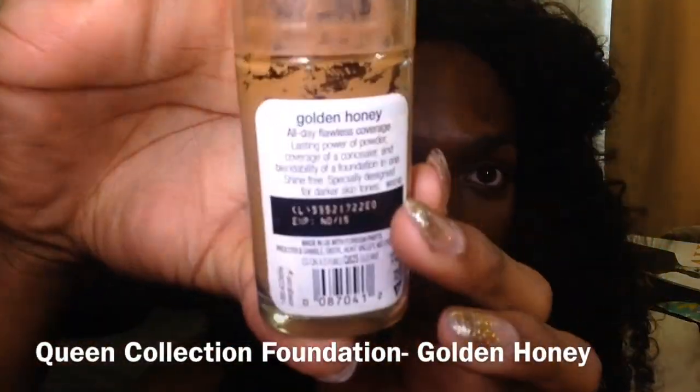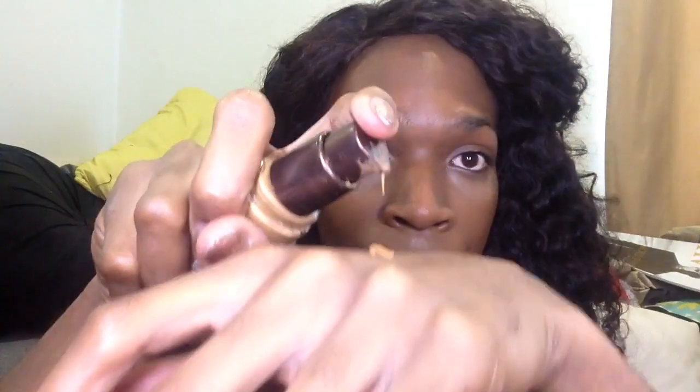Next, for my highlight, I use the same foundation. I just use a lighter shade in Golden Honey. And this, I thought it was empty and it wasn't pumping yesterday, so now it's working. So I just use a little bit on the back of my hand.